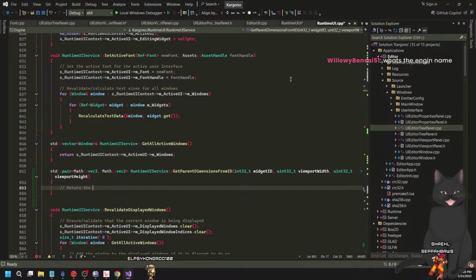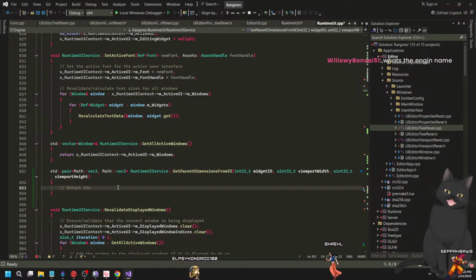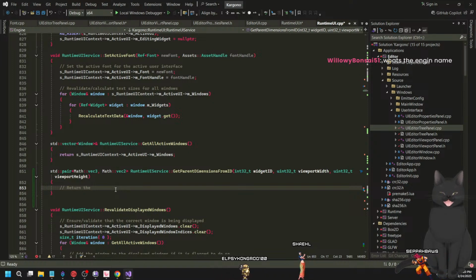Willow Bonsai, hey yo. So what's the engine's name? It is Cargano. I made it up, if you're wondering. On YouTube, there's nothing in the description, but if you're curious, you can click on my YouTube bio, and the engine's open source, so you can take a look if you want.